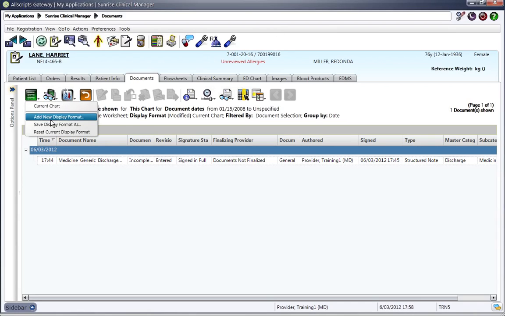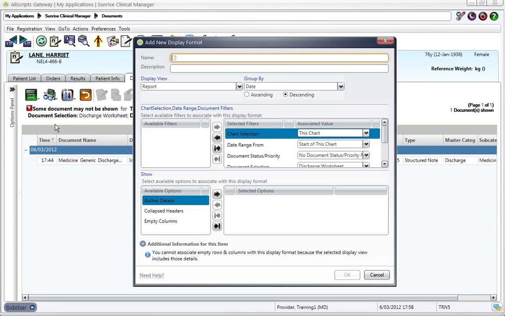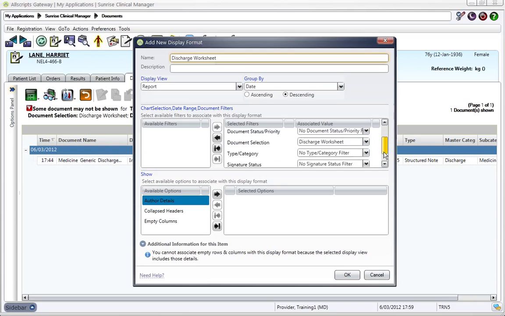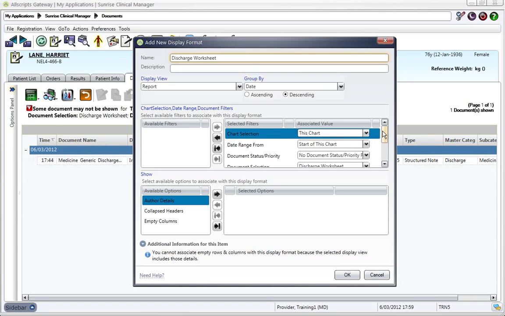But if you want to make it quick and easy, just like everything else, you click on Display Format, Save Display Format As. So whatever you're viewing at that moment in time will be saved for all of its features. So you can call this whatever you want. Now you have a lot of options here. Basically, whatever you have set on the initial screen here will be pulled into this area. So you can just click OK.